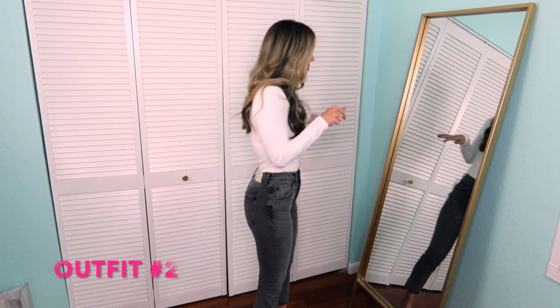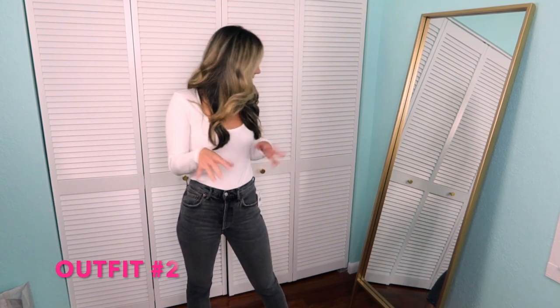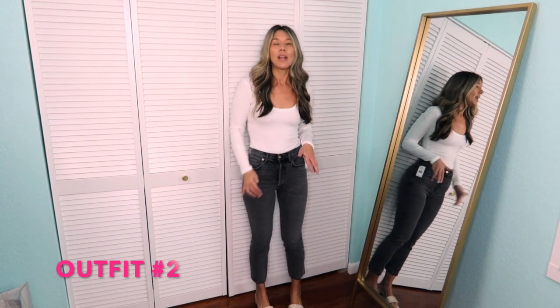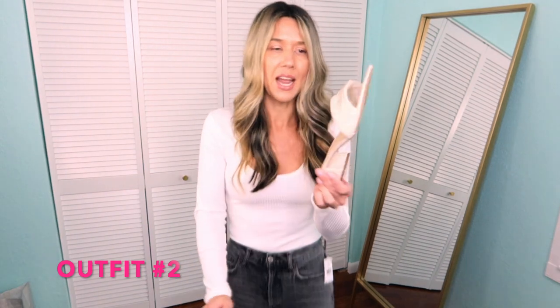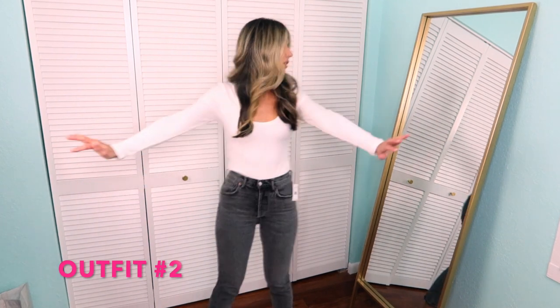They are very snug again, but I feel like they're flattering. It's funny because there's the whole debate about skinny jeans being out or coming back — these aren't skinny but they're slim, and I don't care, I like that they're fitted. There's a little give at the bottom, which I think is what makes them slim versus skinny. I went ahead and put on these Vince Camuto slides — they're such a perfect go-to sandal. I get them from Nordstrom and I do size down to an eight. If you have a narrow foot, I recommend sizing down.